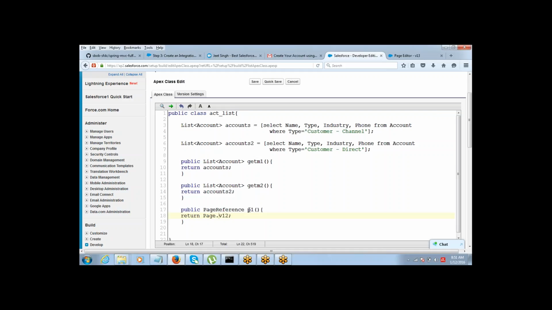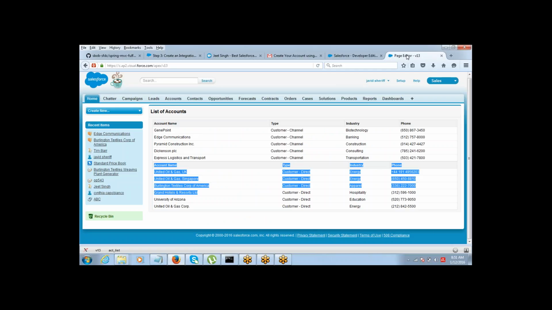Okay, now how are you going to call this method?